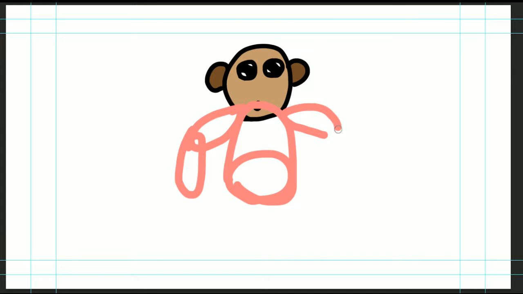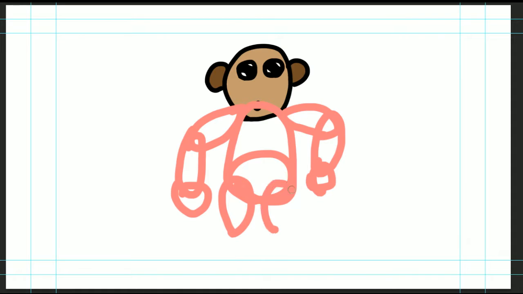Either that or it fails badly. So one of the two. Then we'll have our hands be here. Thank you. Yes, I need that. So we're gonna draw the legs, or circles for the legs.